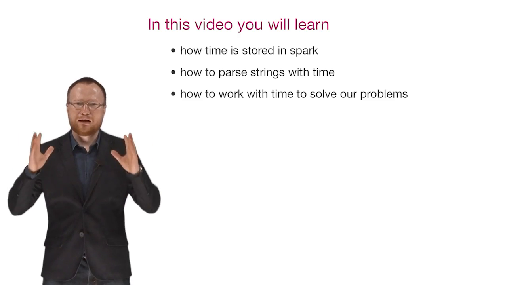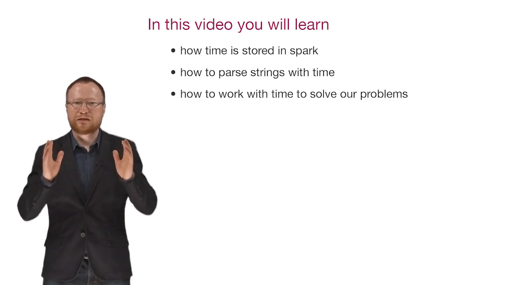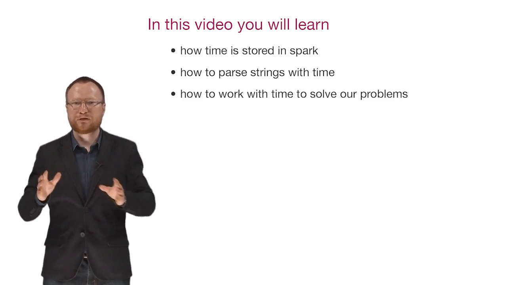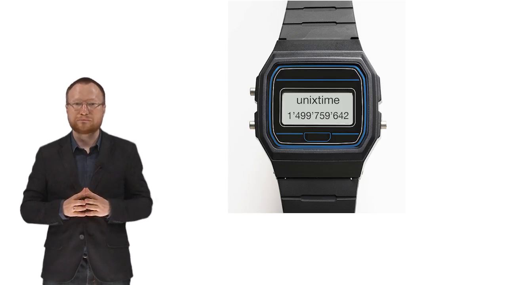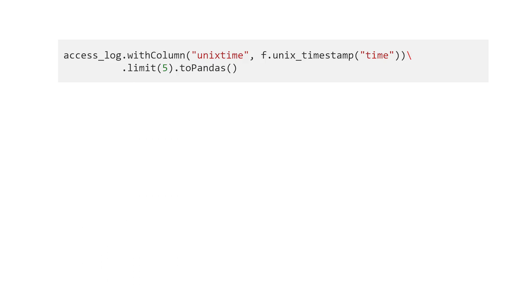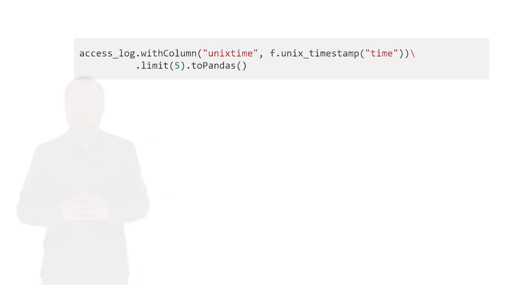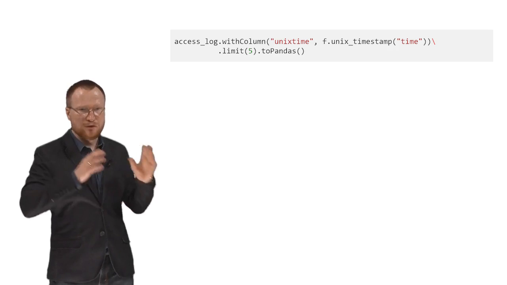In fact, computers store time not in days, months, and years format. The time inside a computer is stored as a value, the number of seconds since 1970. This format is called Unix time. The unix_timestamp function not only allows you to get the current time, it also allows you to turn any line with a date into Unix time.